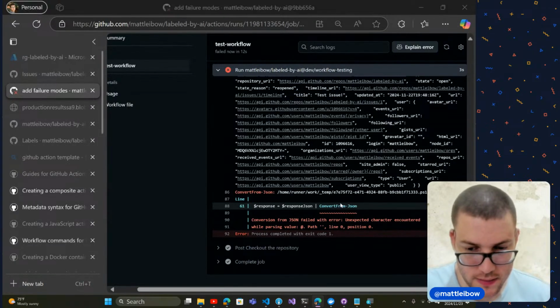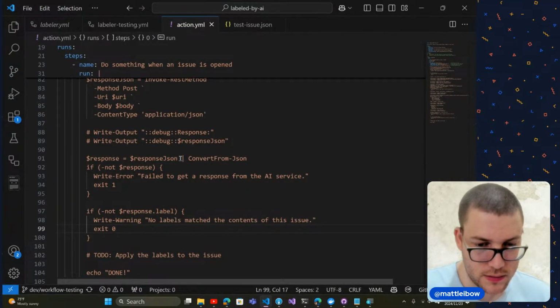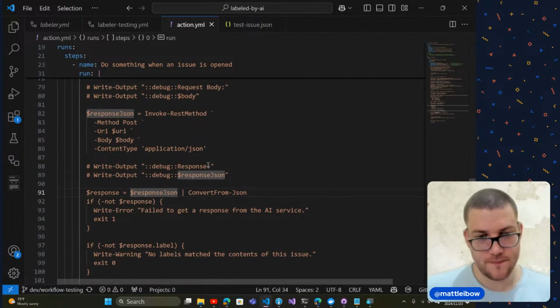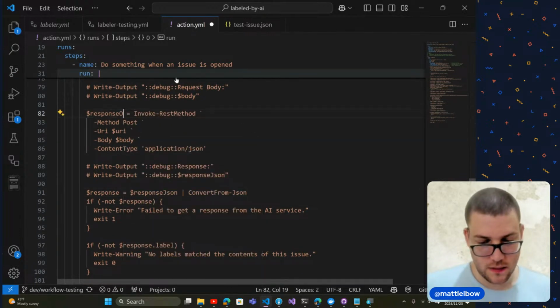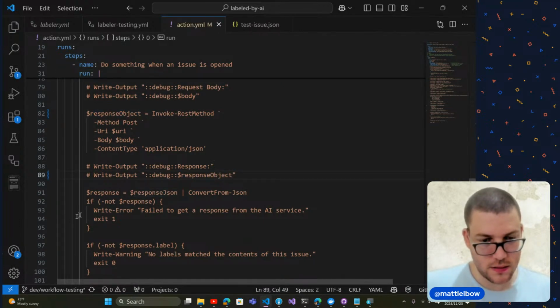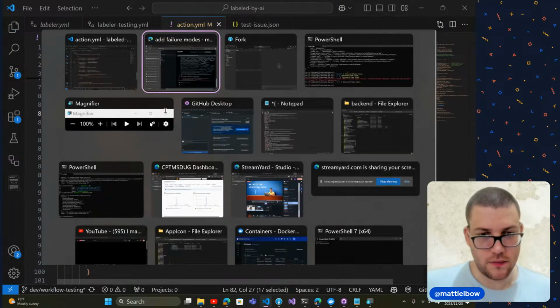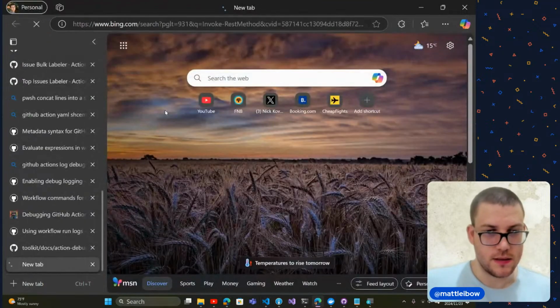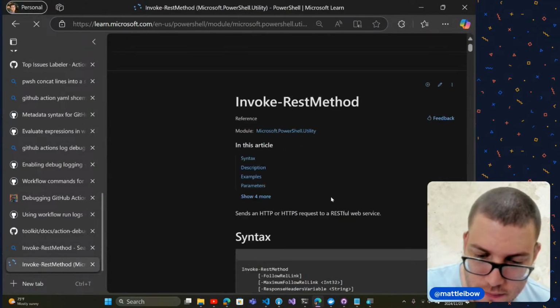Unexpected character found. Okay. Suppose response JSON. Response object. Then you go response object, like the body. See what Invoke-RestMethod is. What does that do? What object does it return?